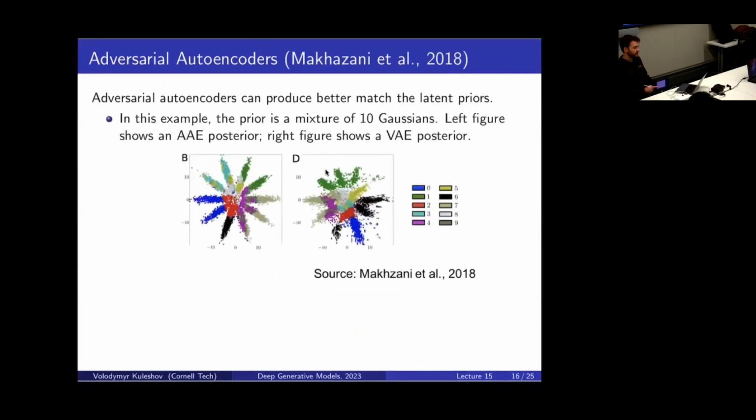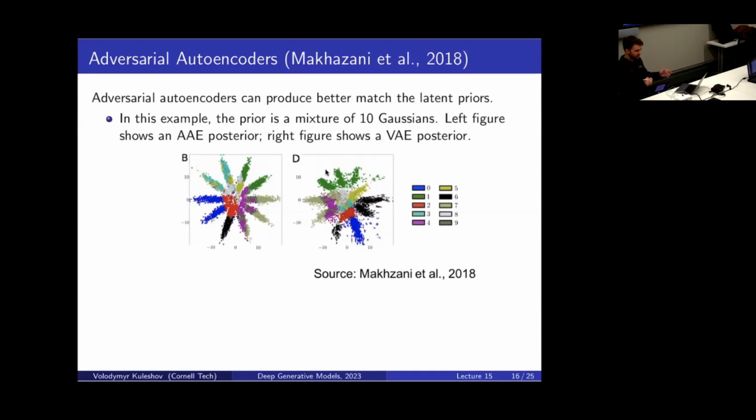Why would you want to do this? Well, if you remember, we just agreed that using a GAN loss gives you sharper images in pixel space. Well, if you use a GAN in latent space, then you also get sharper samples in prior space. And what I mean by sharper is that it matches your prior better. So this is one experiment out of many in the adversarial autoencoders paper. Here they try to fit a variational autoencoder with a prior that instead of just being a simple Gaussian blob, is this more interesting star shape.